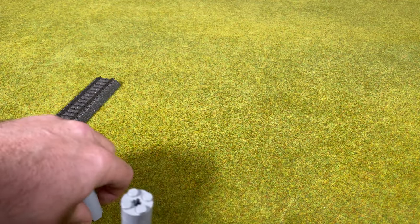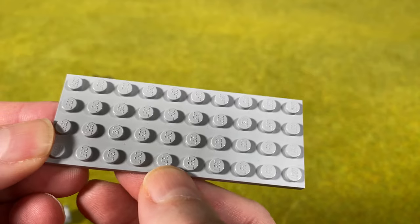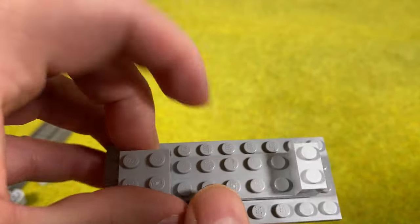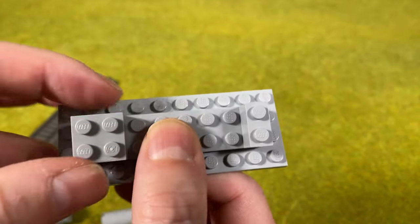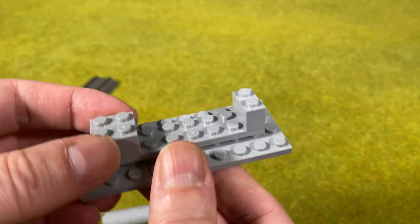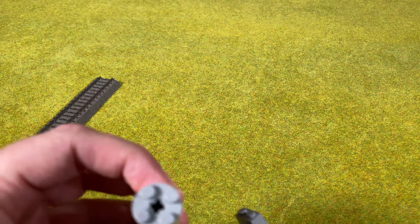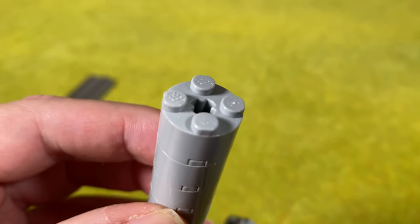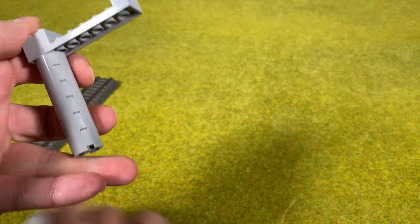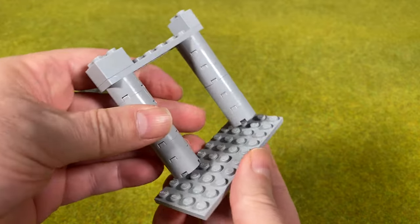Then I just use a base. We have a base plate here, which is a 4x10. It's slightly bigger than the plate I make to hold it, okay? And then the idea now is we just need some pillars to elevate it. So here I got some round 2x2s, and those I will just put underneath the bracket for holding the track. And then I will mount that on the plate.